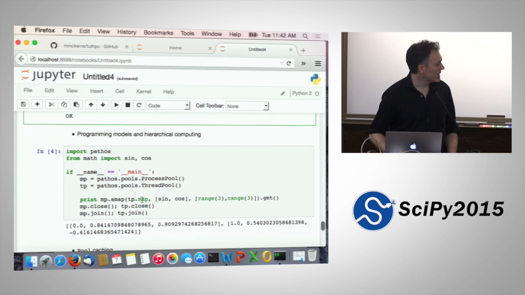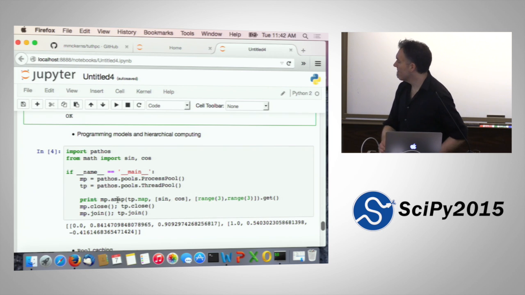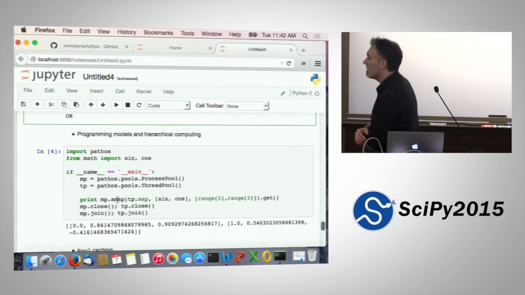And here we're doing something like we had before, multiprocessing asynchronous map with a thread map, a blocking map on sine and cosine, where it's working over two lists that are being fed into the sine and cosine, which are then executing in different threads asynchronously across the main process.